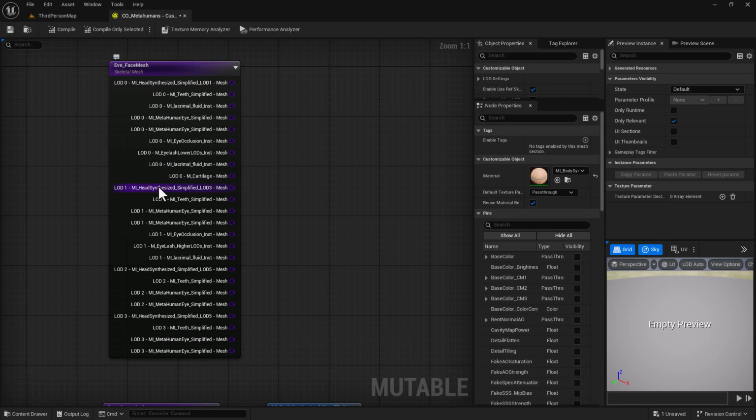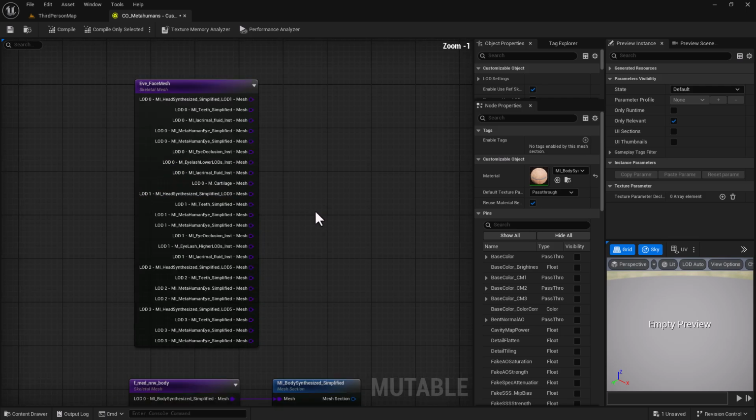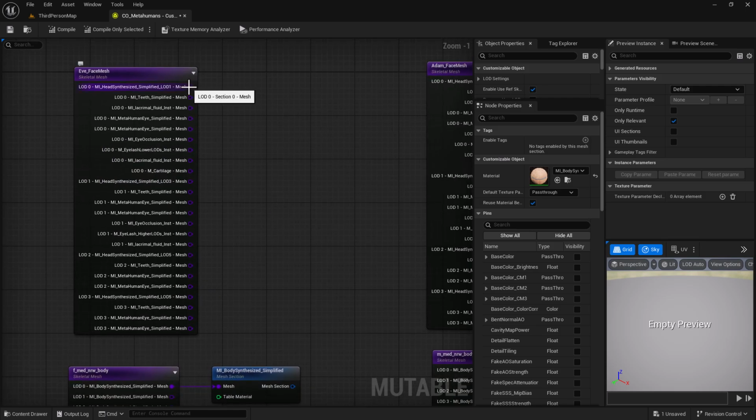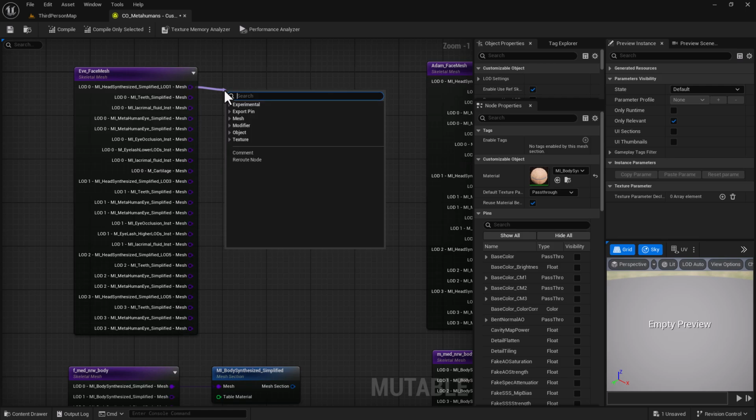But now the LODs, this is what Nanite is actually replacing. What Nanite does is it starts out with LOD like this and then scales it down to this. So you don't have to have multiple meshes. So that's what's going on here. So we're only going to do LOD 0 to LOD 0 here, okay? So let me show you that. So we're going to do this here. We're going to type in mesh section.